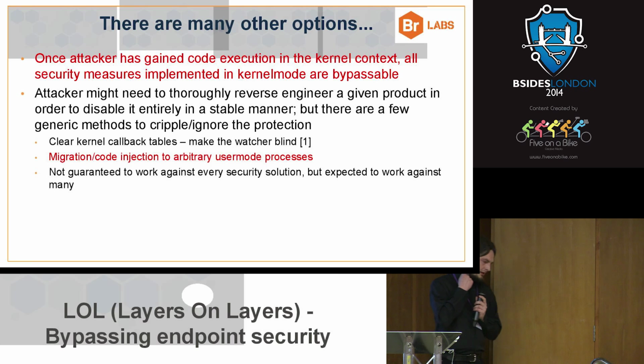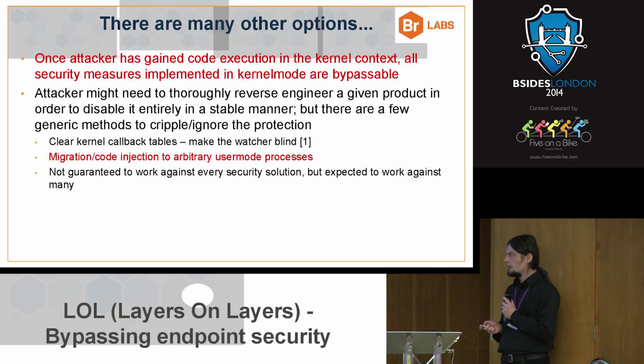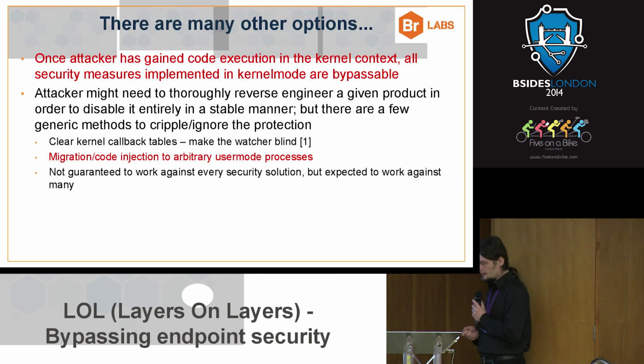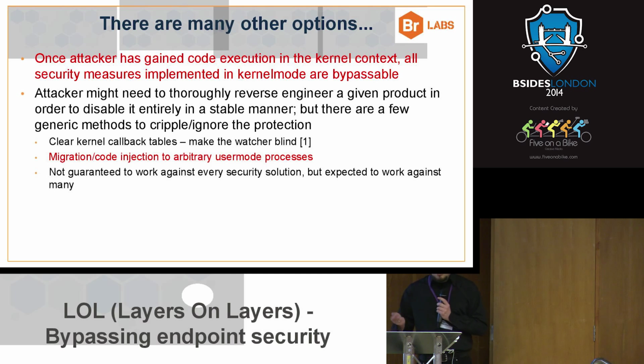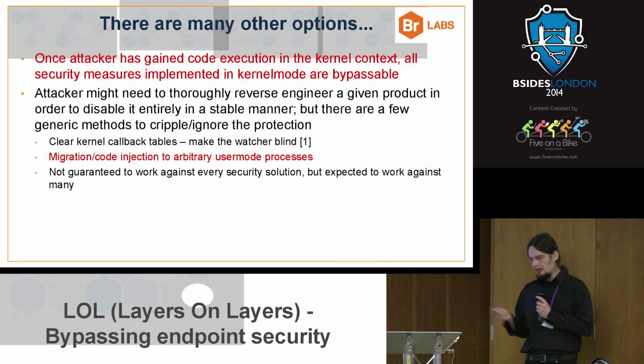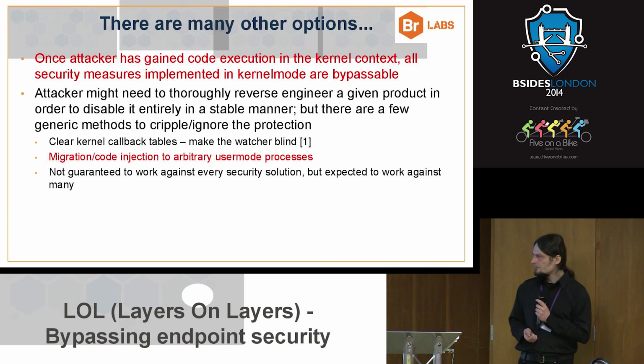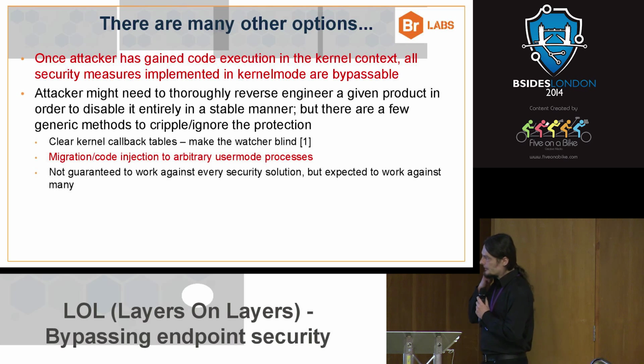And it's very easy. Malware actually does it. There are examples of it. And the effect is that this security product no longer receives notifications from the kernel. So it still resides in memory, but it gets no events from the kernel. So essentially, it gets blind. I think the Unreal rootkit was the first one to use it.